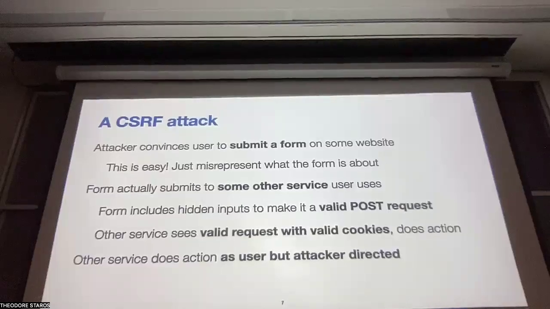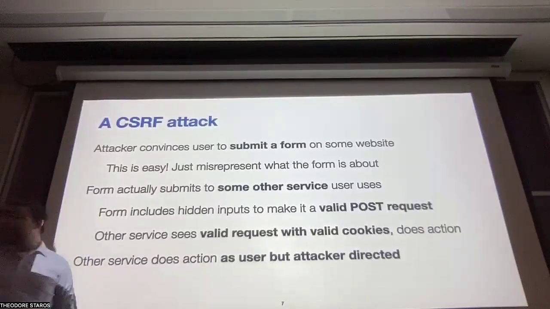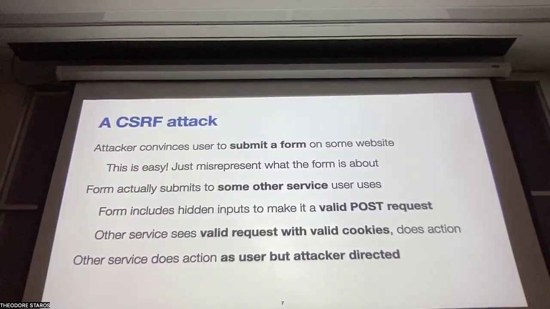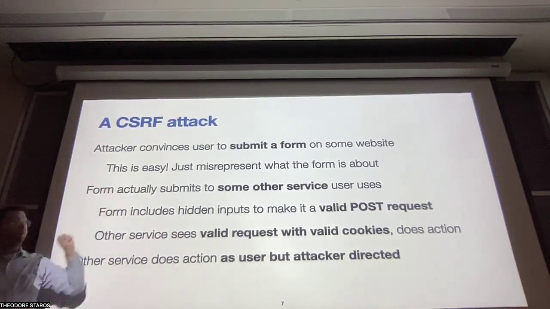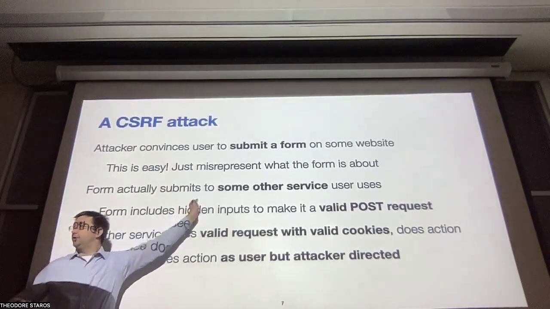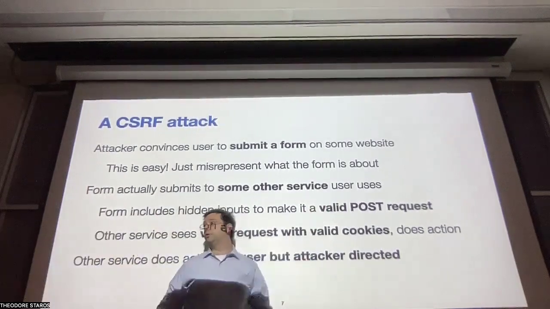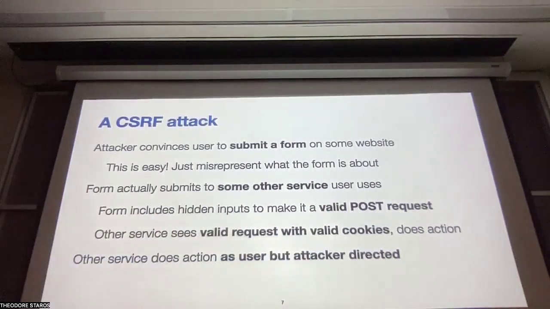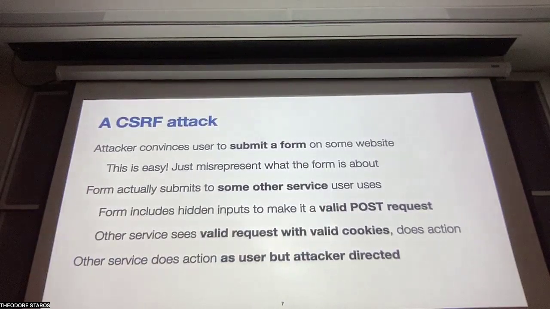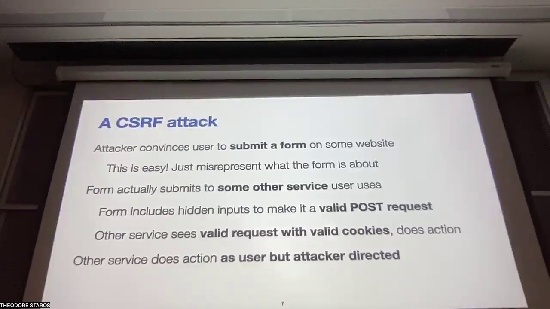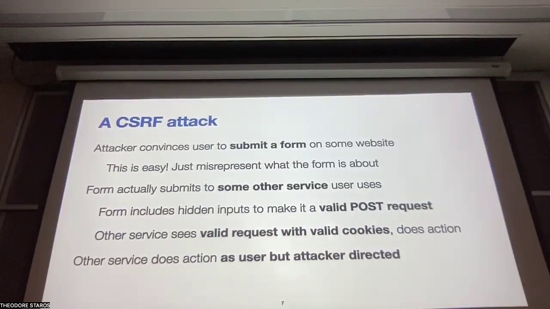But that form actually submits to some other service that the user uses because it is a valid POST request. And that service receives valid credentials from the user. So this allows the attacker, through the website they control, to take an action on some service they don't control as the user. And by the way, here I've been talking about bank websites. Banks are actually very sophisticated. It turns out that if your literal job is safeguarding money, you become fairly sophisticated about this, but there are lots of levels to this, right?